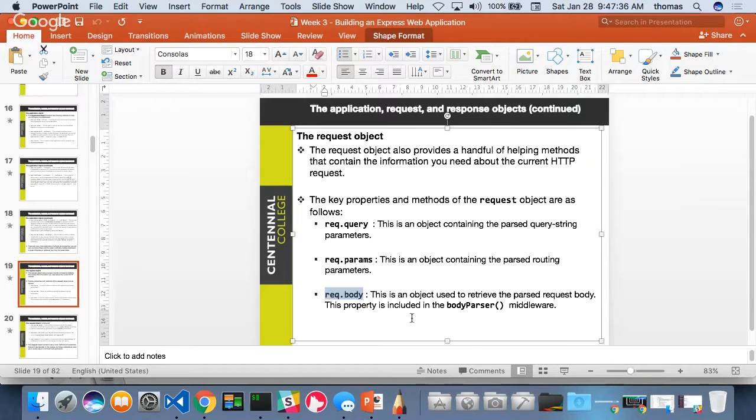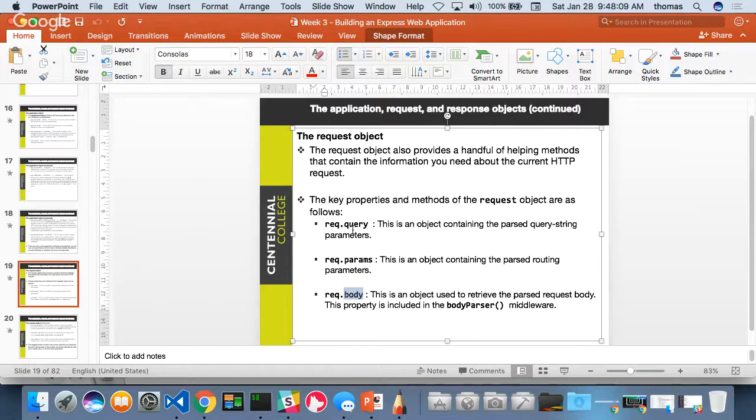So again, usually it says the property is included in the body parser middleware. So request.body will not be active unless we include body parser as our middleware, which we're going to do today, right? So we need body parser to parse the request. The request object itself has a bunch of information, and body parser allows us to parse the request and have additional information that it defines, which is neat. It extends Express again. So we need to do that. The other things, you know, things like parameters, we can use to parse the routing.